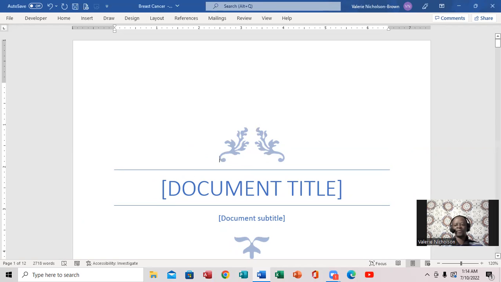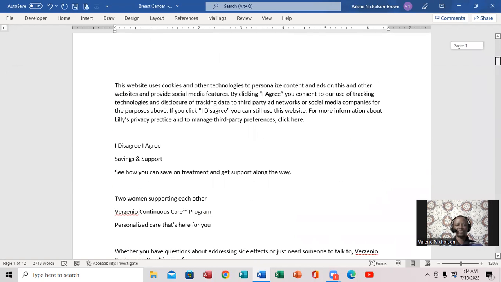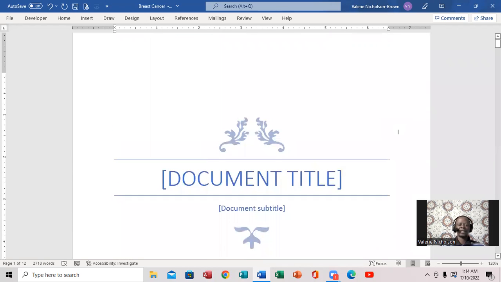Let me bring up the rest of the pages so that I can actually see exactly. So notice these are the rest of the pages. And if you're new, just stick to the end of this video and you'll know exactly how to add a page border around all pages except the cover page.